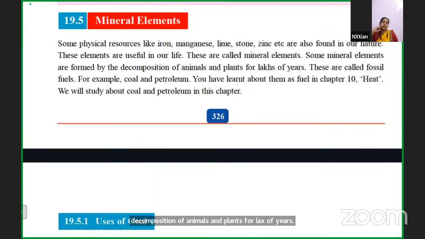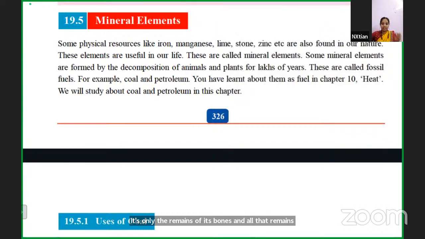What happens now, like I explained before also once, is that an animal dies. When an animal dies, other microorganisms come to live on its body and they slowly try to eat that up. And then they eat it up, the skin and everything. Only the remains of its bones and all that remain.